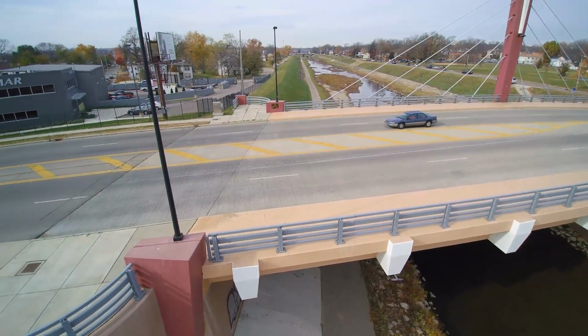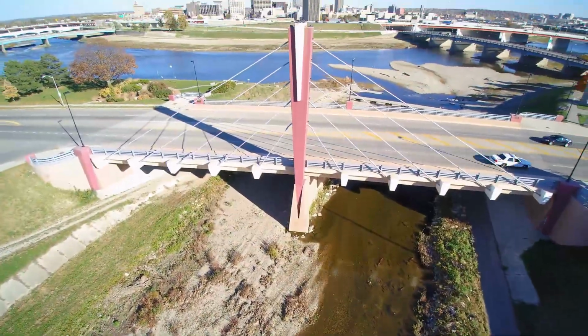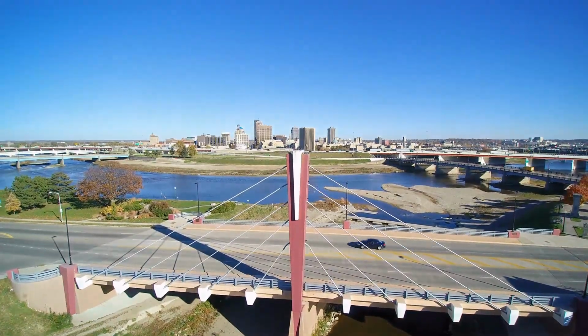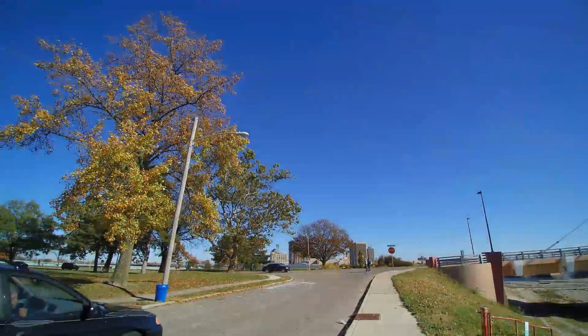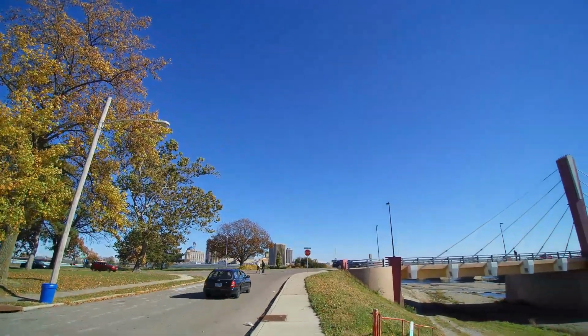Using UAS technology is a great tool of assessing conditions of roadways. Another use is for bridge inspection. Bridges are constantly deteriorating, are always in a state of deterioration at some level. So using UAS as a tool will make it safer. Motorists want to know that they're driving on safe roads. Taxpayers want to know that their dollars are being stretched, and we believe this new technology of UAS will help do both.